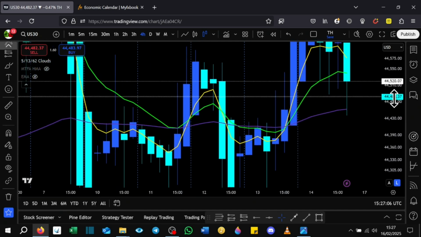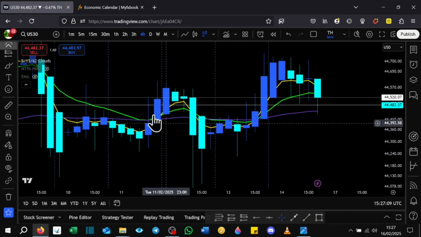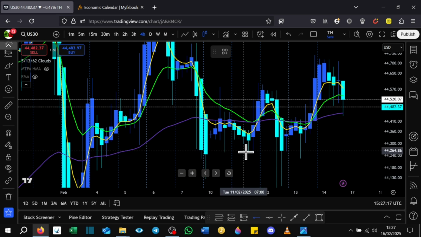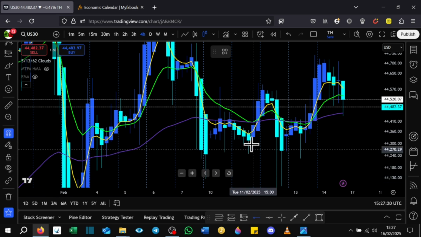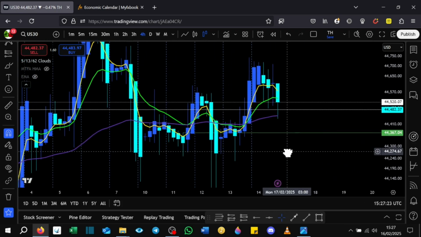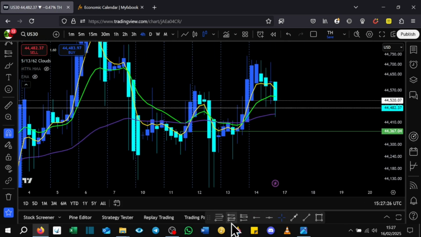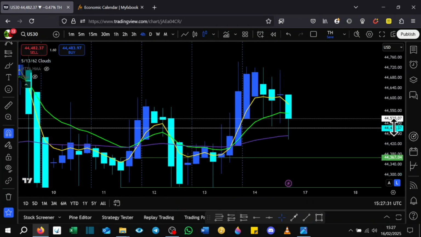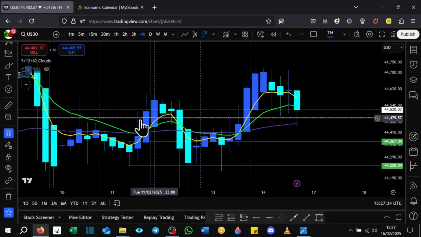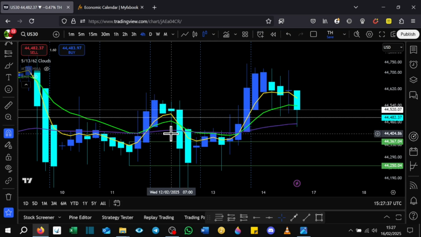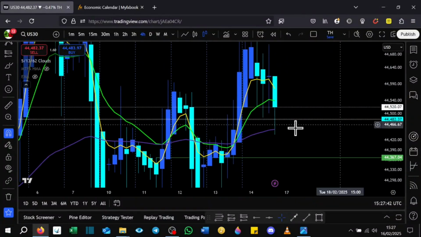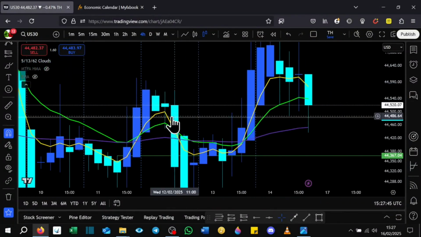Now, with this one, we did have the 5 and the 13 EMA crossover. So you could then place a buy limit here, a buy limit there. And I think what I actually did, we had the 5 and the 13 crossover here. Then I'm thinking, okay, this is probably going to go on a bullish run. Then my 13 EMA alert went off.